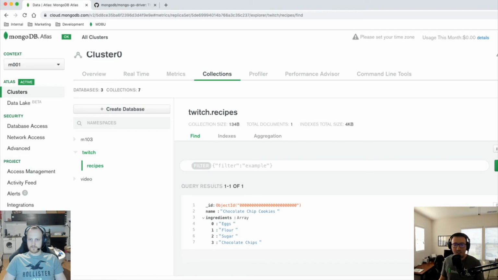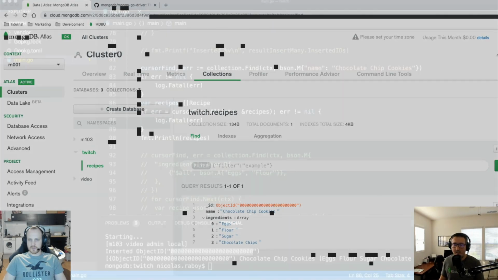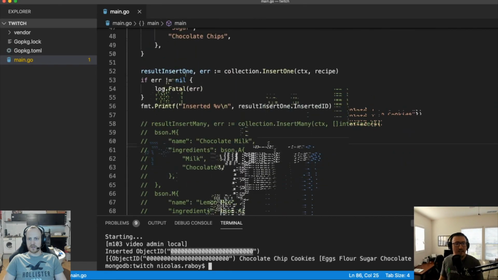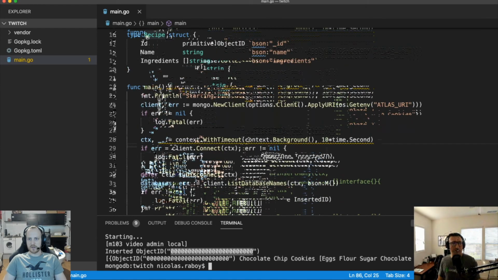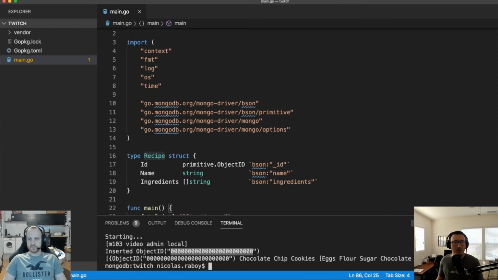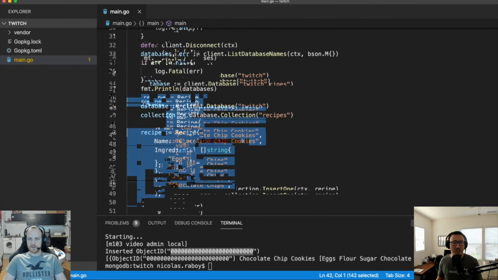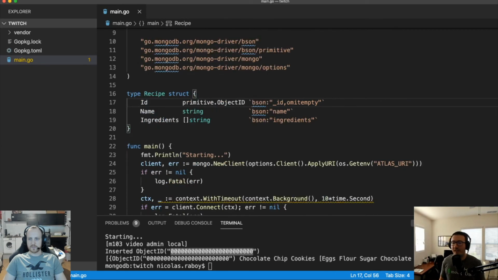Did you notice anything strange in my code? I think you are setting the object ID to 000. Maybe it's initialized by default in the object at the top. You are, yeah. I didn't explicitly define an ID when I created my recipe right here. In those scenarios, what I probably want to do is say omitempty. So omitempty means if I don't provide an ID, I shouldn't just provide an empty value. I shouldn't provide it at all in the object when I send it. So in this case, if I don't provide an ID, it's not going to send anything.